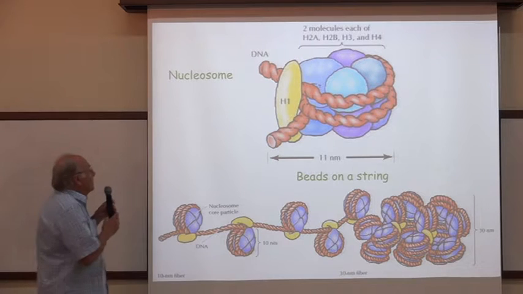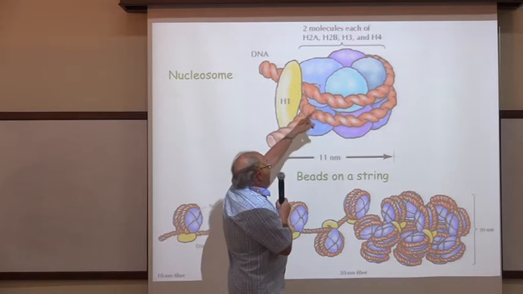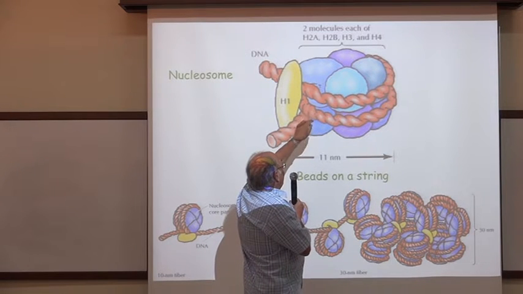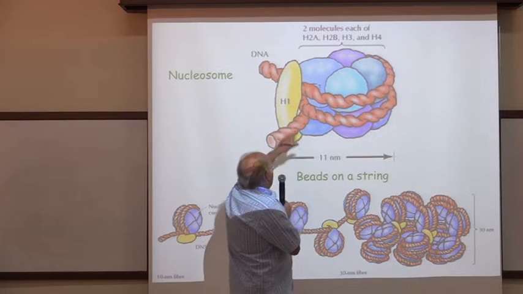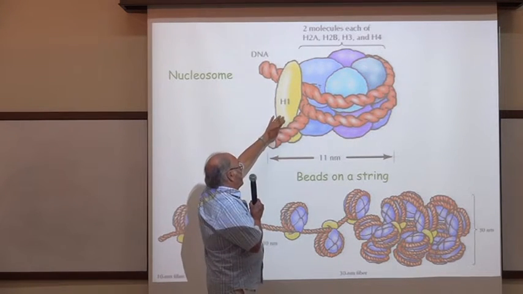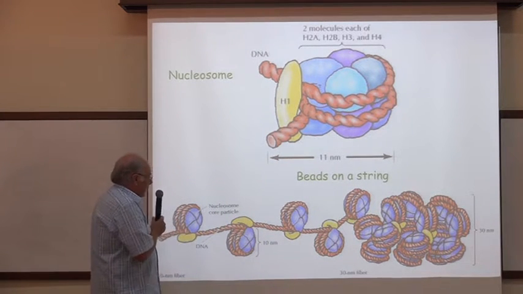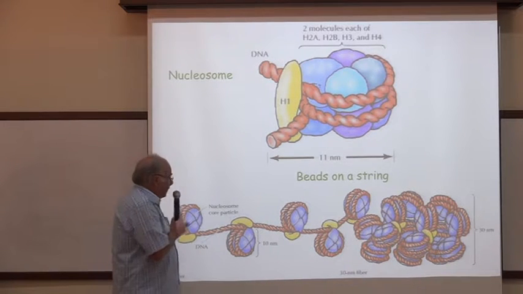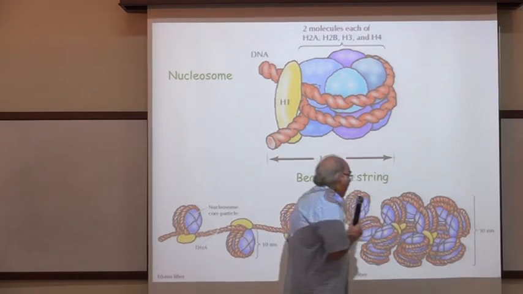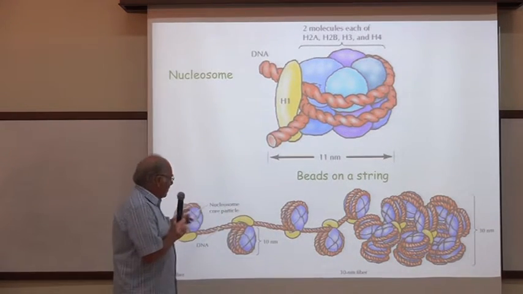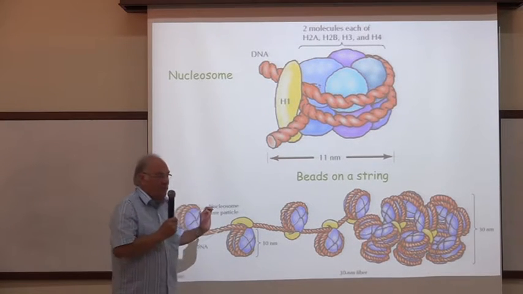Now, this is then a simplified drawing of the nucleosome. You see the four histones in the middle here, forming the core of the whole thing. You see two turns of DNA, and here's the extra histone H1 or H5 that I showed you before. And then this is organized in some way into the 30 nanometer fiber particle here. And this forms something that is called beads on a string, pearls on a necklace.